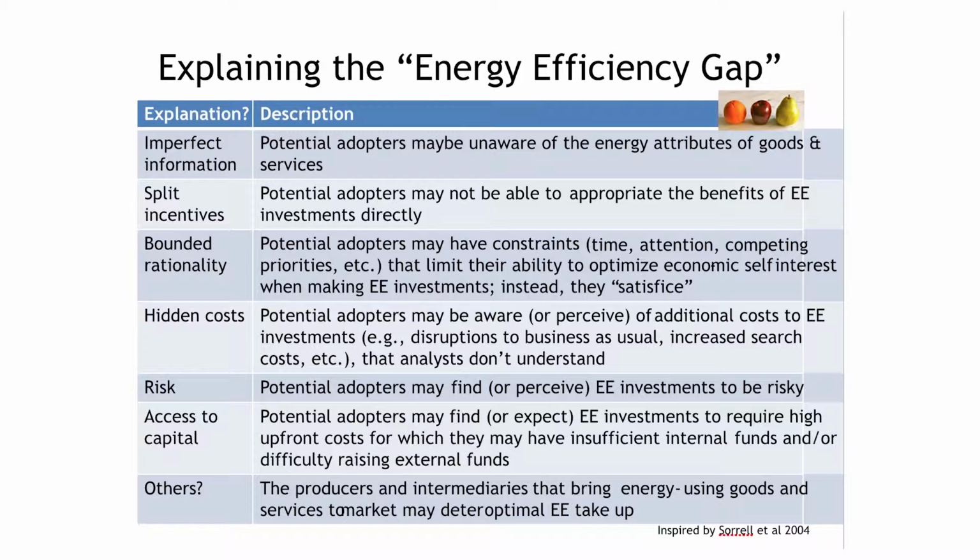So, going back to Jim's first slide, a lot of people say, well, if these things are so cost-effective, why aren't we just doing them already? It's in people's best interest, right? So we have this term called the energy efficiency gap, which is sort of described as consumers and businesses using more energy than is optimal in their own self-interest. Or negative abatement technologies are not universally adopted, let alone used, okay?